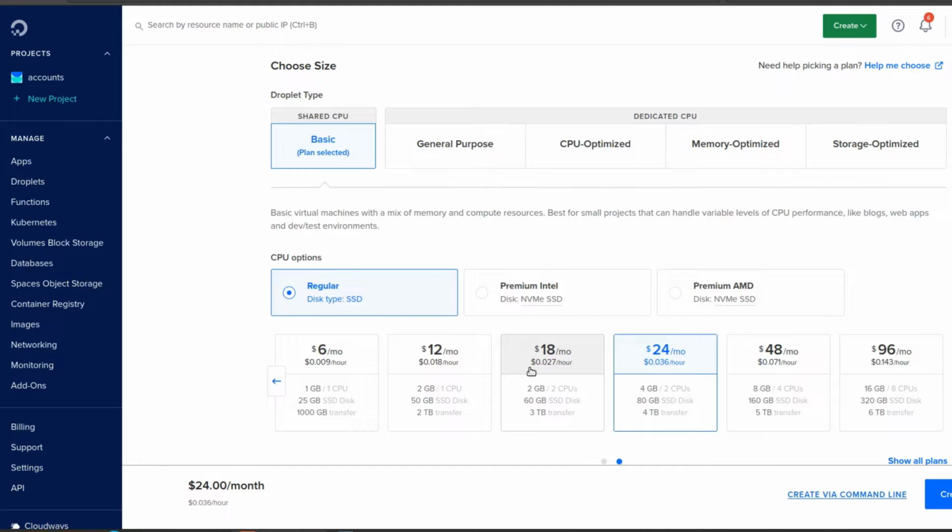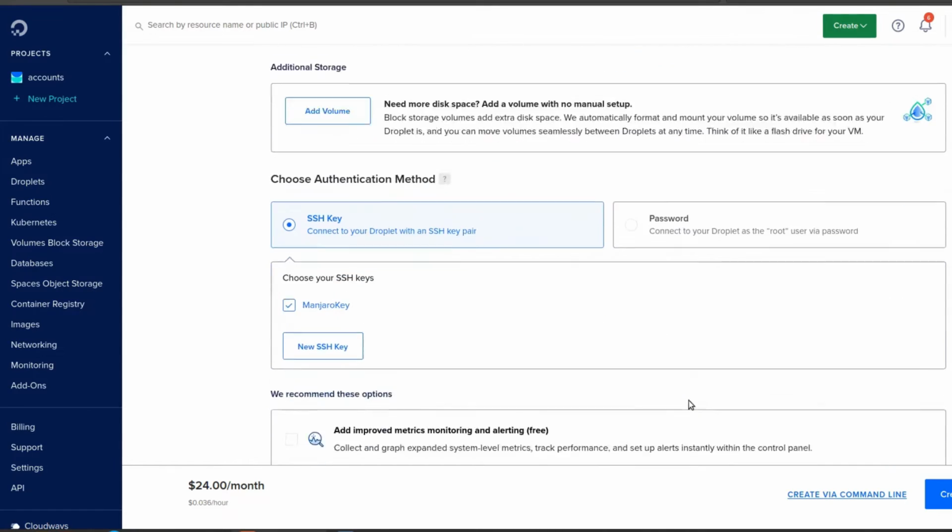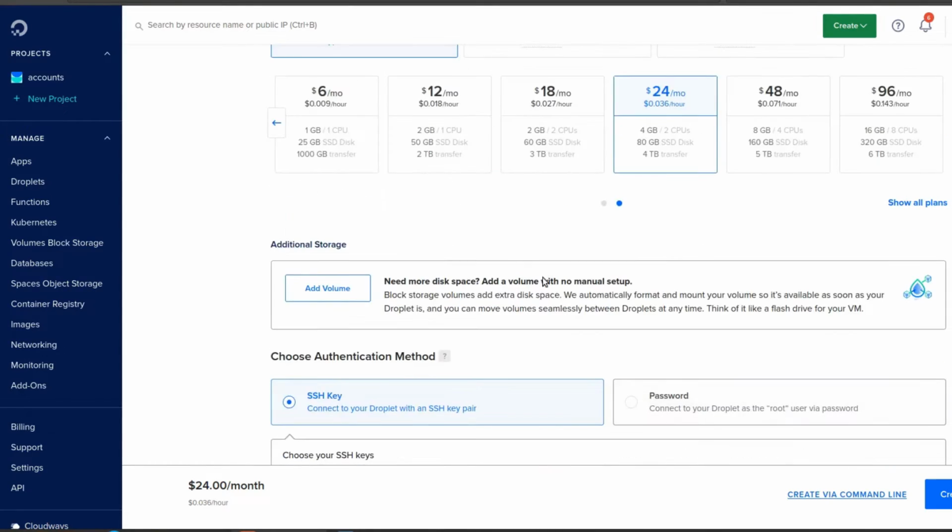The biggest feature, as we'll see, is going to be your Collabora, which is going to allow you to run your NextCloud like a Google Docs instance. But we'll get into that. Again, I'm using this one, $24 a month. If you want to add extra space, you can do extra volume, which will be 100 or 200 gigabytes more space.